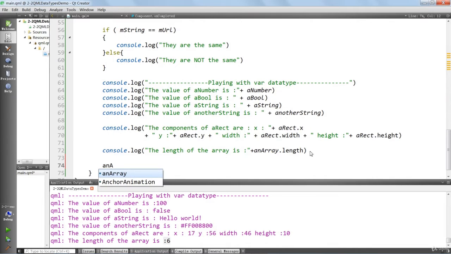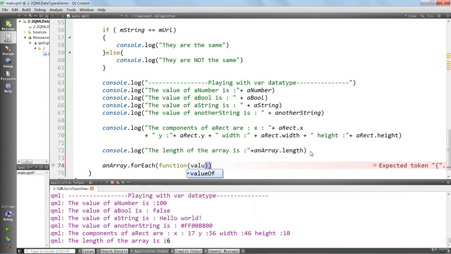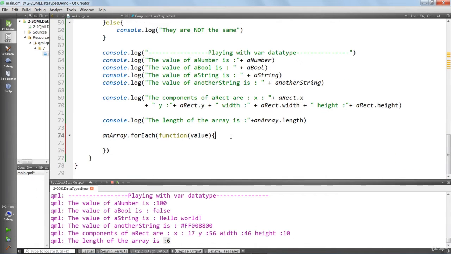What you can do is say an array, okay, and say for each, and inside pass in a callback function. So the way you do that, you say function and you say value. This is going to be the value that you are working on. So we put this on a separate line. And what we can do inside, we can output this value here.